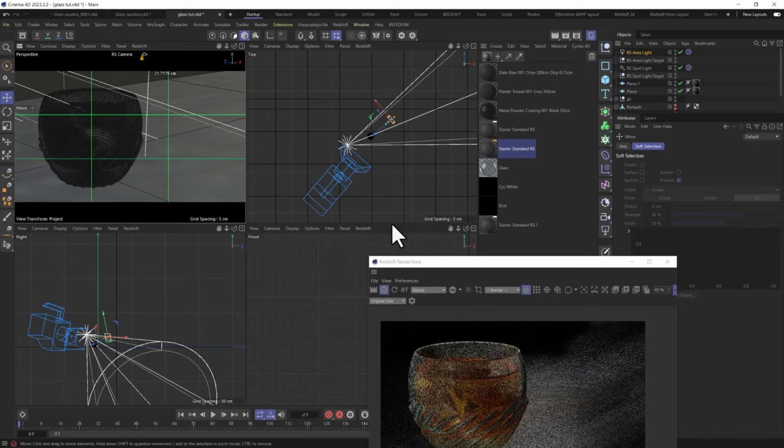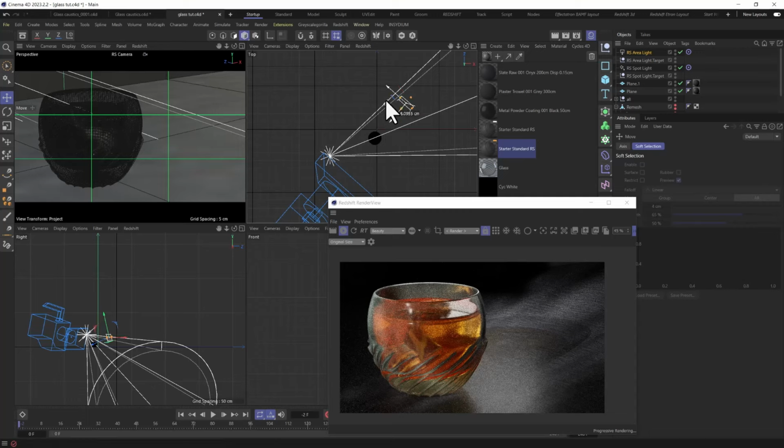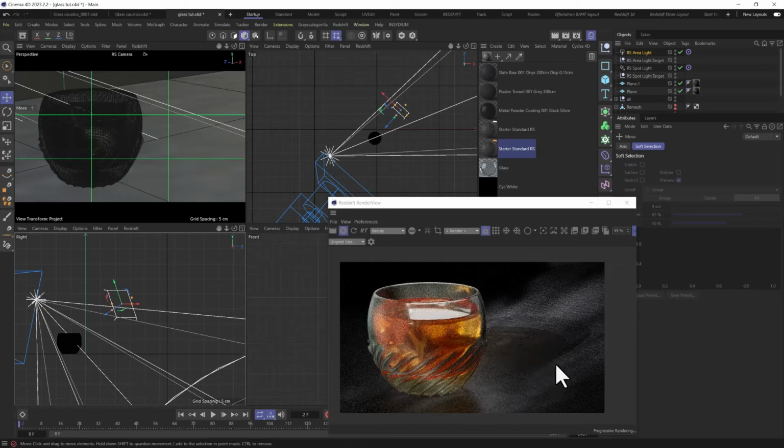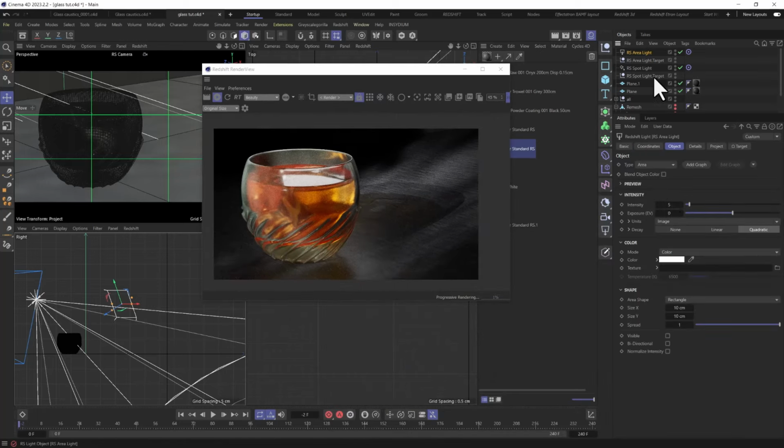Up a little more. It's a little more overhead. I think that's going to give us that nice shadow, or not nice rim. We're just going to try to really get it to rim across the top of our whiskey like that, but we don't want it to overshadow our caustics back here. So I like that. Let's go ahead and take that down to like 2. There we go. All right, cool.